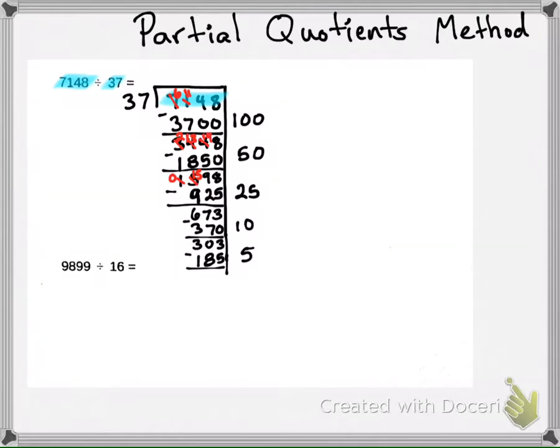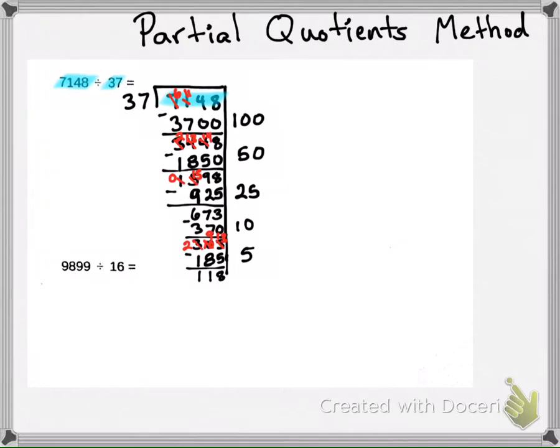And when I subtract, I'm going to regroup. That 3 becomes a 2, the 0 becomes a 10, and then that 10 becomes a 9 because I have to regroup for this 3 to become a 13. 13 minus 5 gives me 8, 9 minus 8 gives me 1, 2 minus 1 gives me 1. So now I have 118.